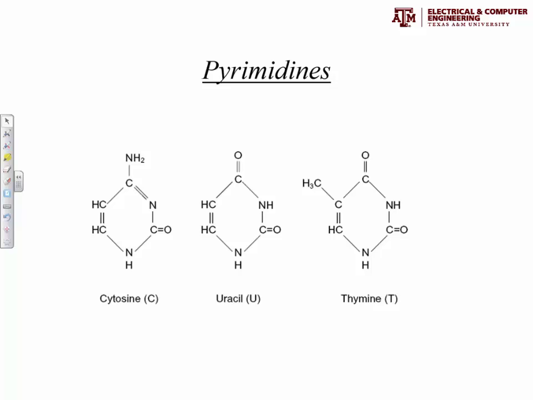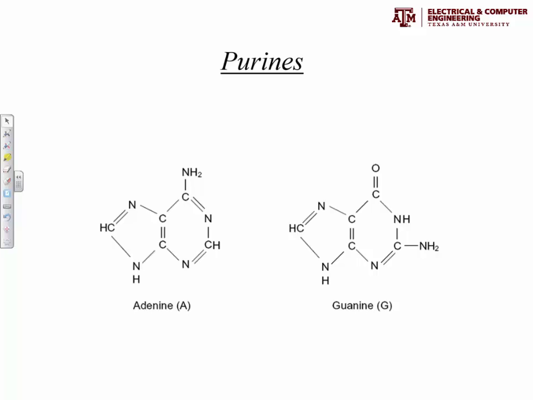Then, in addition to that, you have things that are called purines, where you have a 9-member ring, right? So A is a purine. This is adenine. That's called a purine. Guanine is also a purine, right? And again, if you want to remember this, I was sitting in on a class at A&M where they were teaching about this, and some students said they remember this by saying "ags are pure." If that helps you remember that adenine and guanine are purines, feel free to use that. You may believe it or you may not. Ags are pure, apparently.